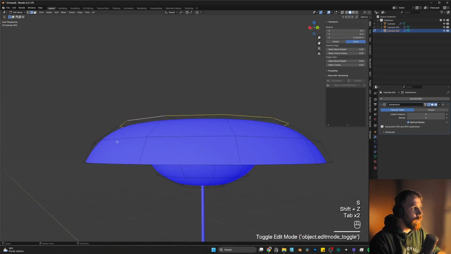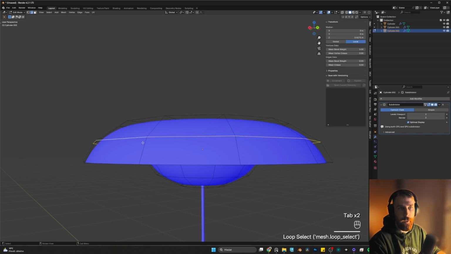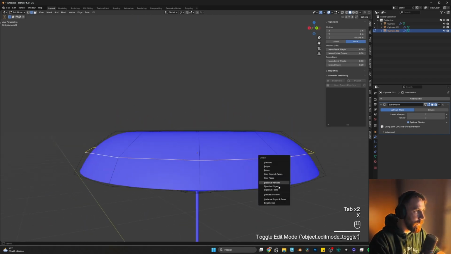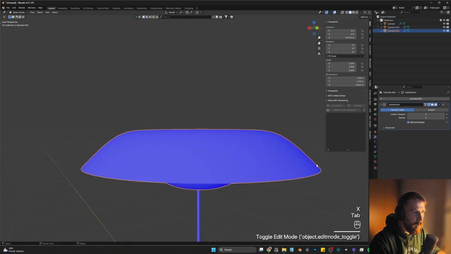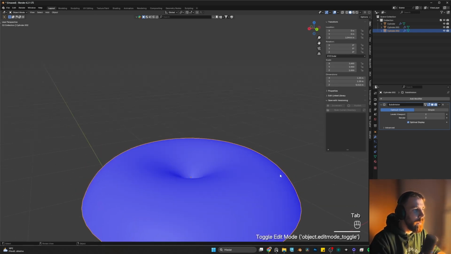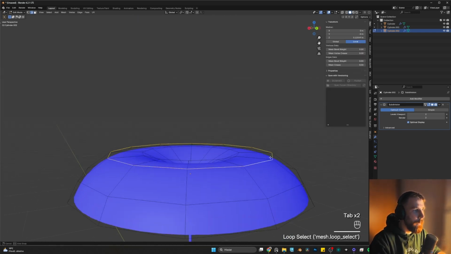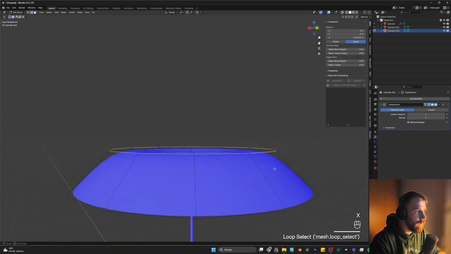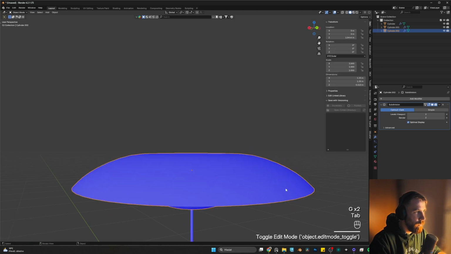Like, for example, I just added this loop cut, right? But I wanted it because if I didn't have it, this portion would be just flat. And I don't want that. I want it to be a little bit curved, but I didn't want the edge to be like this.